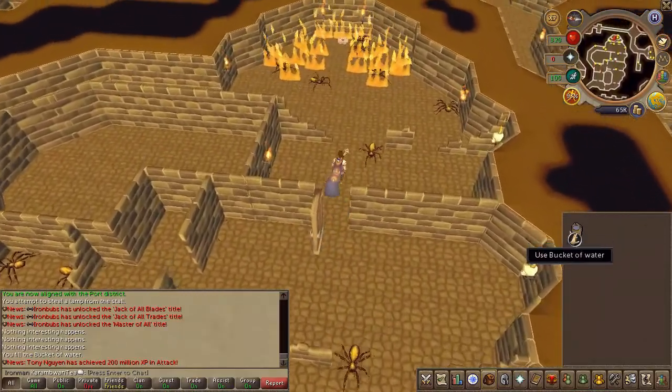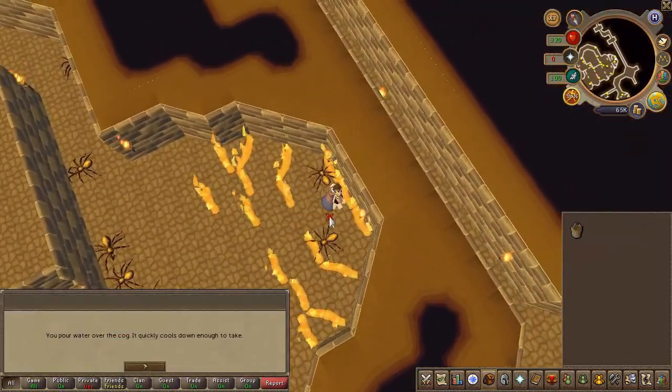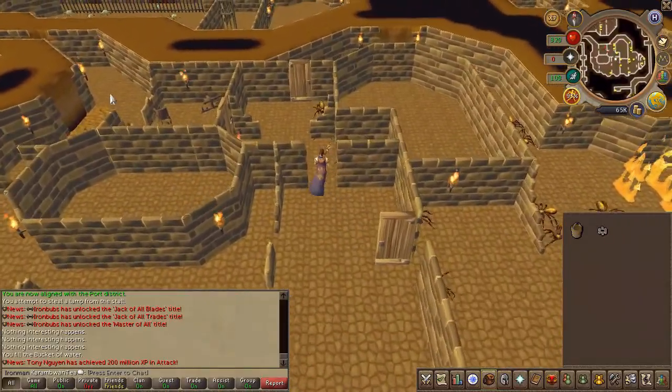Open the door and you will find a cog on the floor. Do not attempt to pick it up. Go ahead and use your bucket of water on it, then pick it up. Once you've done so, head back to the dungeon entrance.